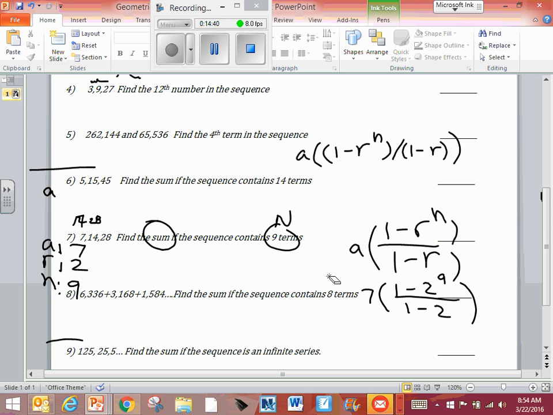The formula is for real mathematicians who need it to get like 100 of them, 1,000 of them. Well, they can't add 1,000. It'd be a waste of their time. Plug into the formula. Voila, there you go. But if it's short, and you can figure out what all 9 of them are, let's add it together. That's if you forget the formula.